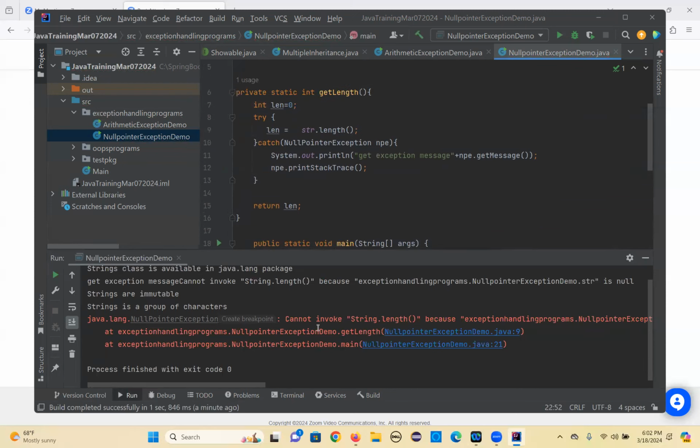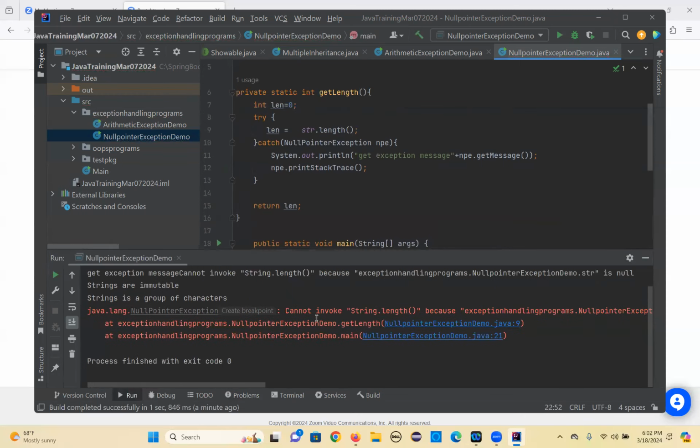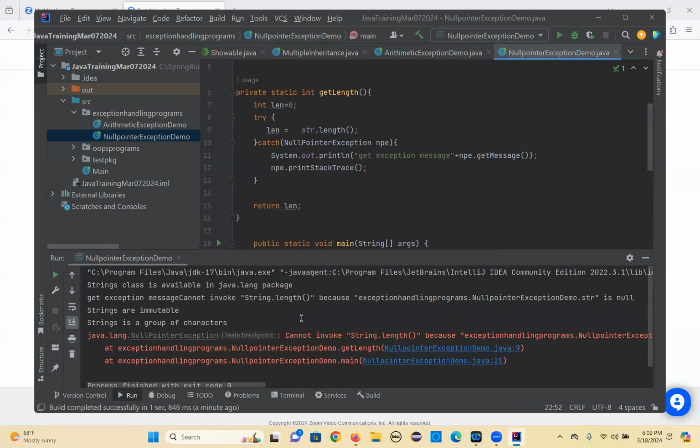Yeah, here it will just print what the message is and what the reason is. That's it. Other than that, nothing. It says cannot invoke String.length because str is null. See, a meaningful message you are getting.